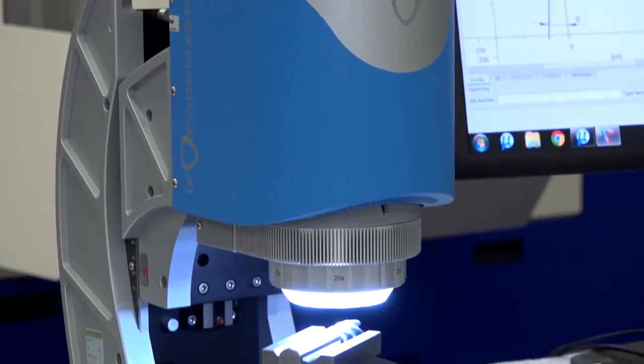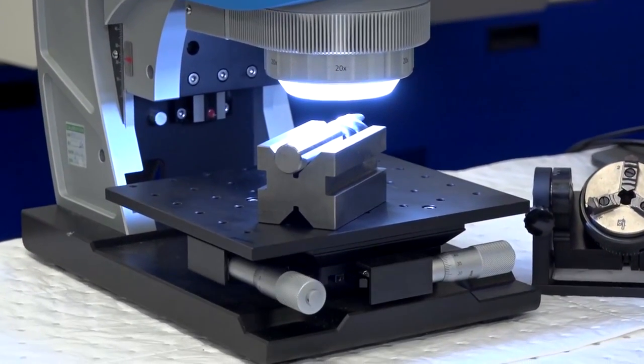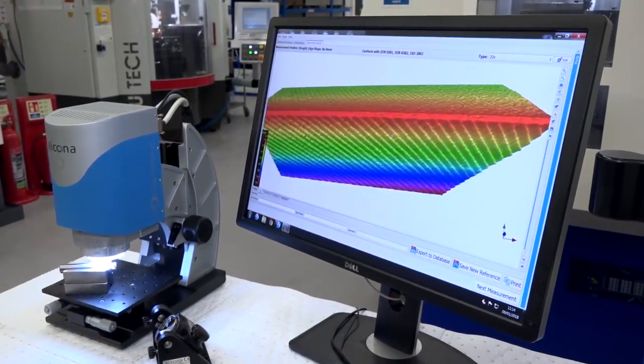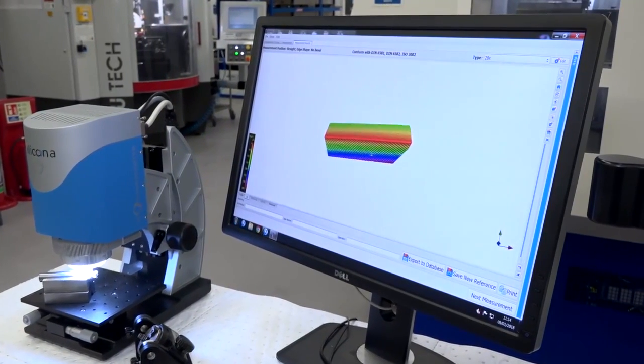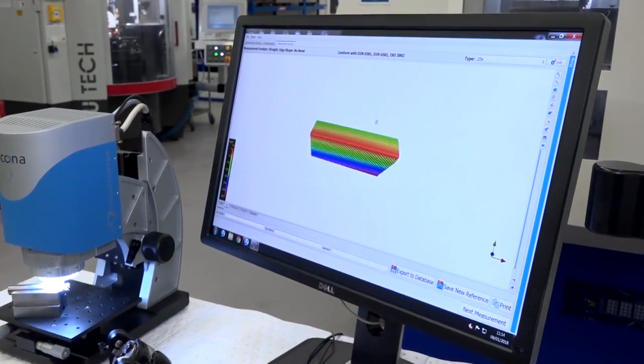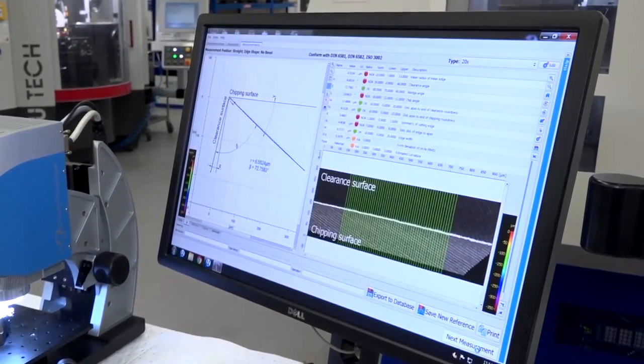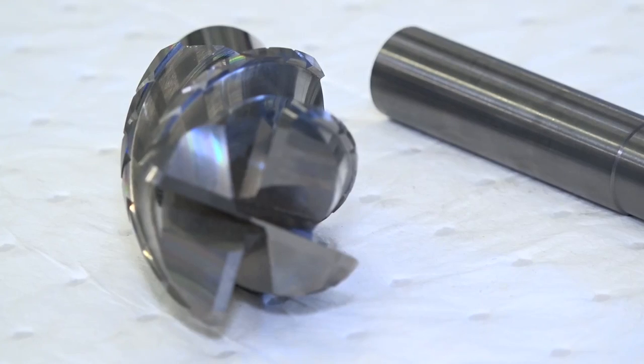So Alakona obviously do a lot of vision systems, but what's this actually Edgemaster product doing for you? So this actually gives us the ability to check our tooling to a very accurate and very repeatable quality. So quite a few people are actually applying edge hone to cutting tools out there, but the ability to measure it and to measure it to within quite a tight tolerance as well, it's very difficult to do. The Alakona equipment that we use, the Edgemaster and the SL, gives us that ability. We have found it's critical for tool life in certain applications as well, to get that edge hone very consistent and very accurate. Any kind of variation, beyond a few microns can make a significant impact on the tool life.